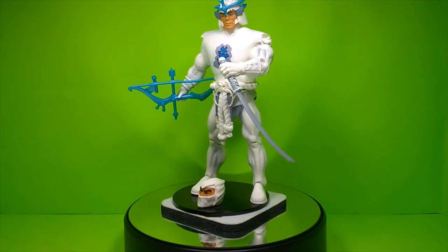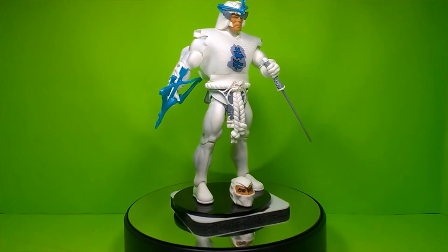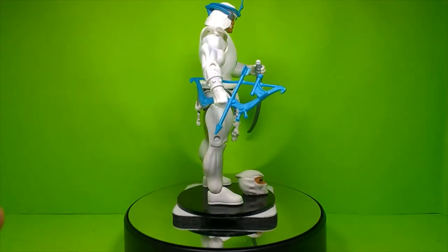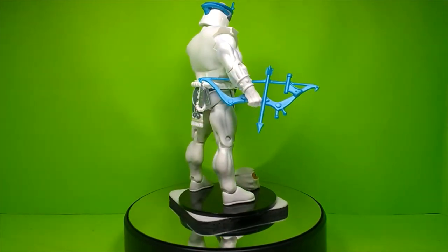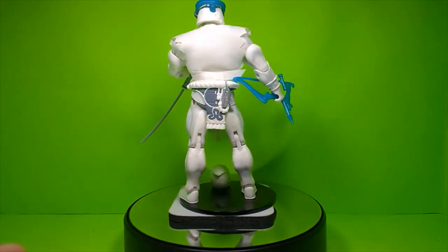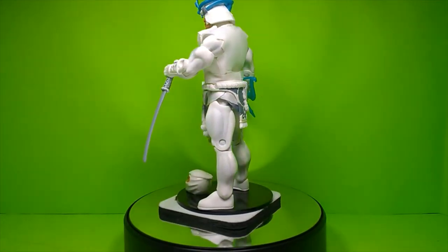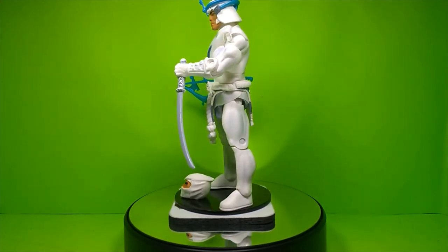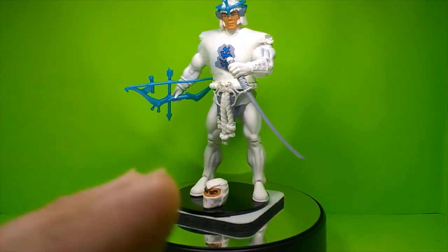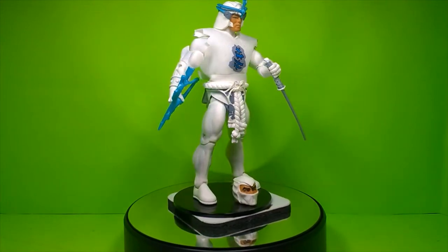And here is my number 30, the PowerCon 2019 exclusive 3-pack Slamurai. A beautiful, beautiful character that was created many years ago, I believe, in the mini comics in the Masters of the Universe line in the 80s. Or it was a figure that they were trying to make, you know, concept art, and they never got to ink it. And they actually finally made it, thanks to Super 7, thanks to PowerCon. It was exclusively sold on Big Bad Toy Store.